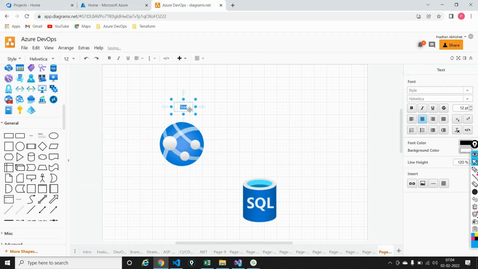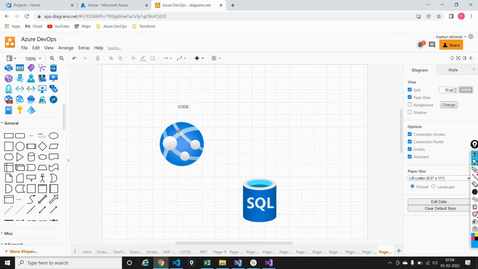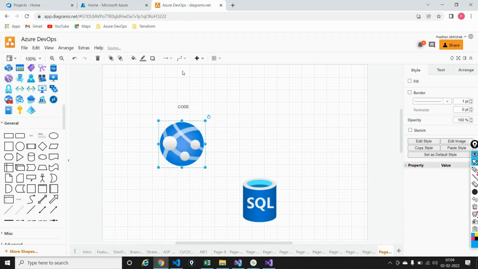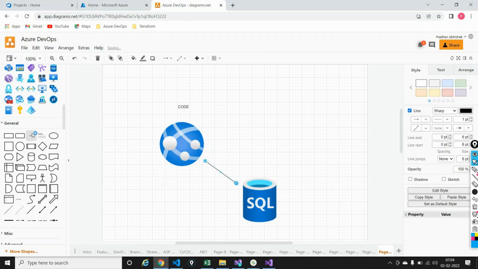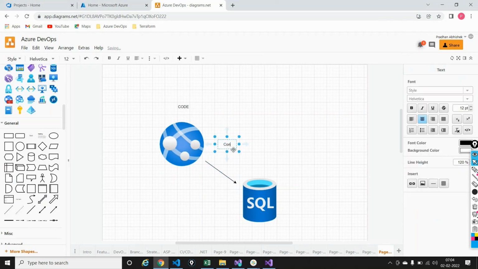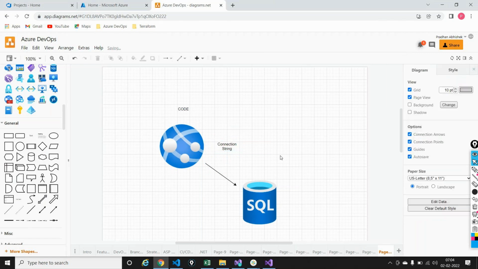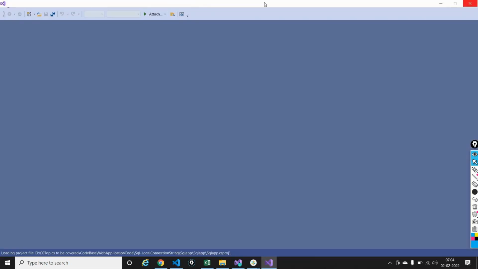And in order for the web application to communicate with this particular SQL server, we established something called a connection string between the SQL server and the web app. So in the web app, we said we need a connection string, and the web application was able to communicate with the SQL server using, let's say, this code that I have right now. So I have a code.